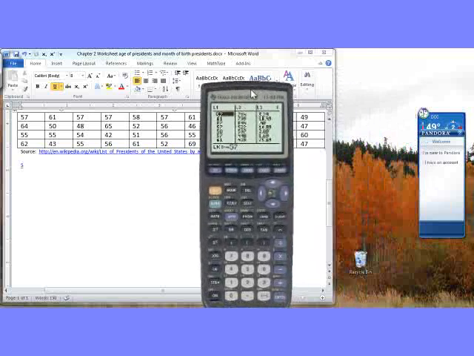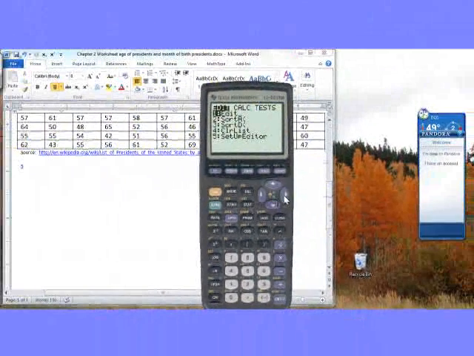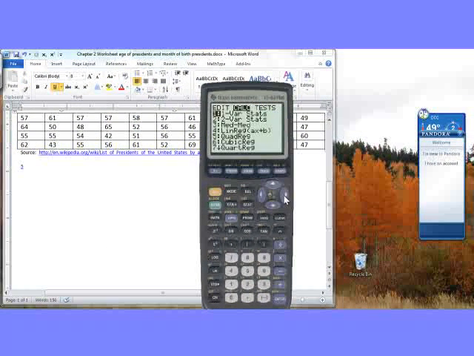Okay, so now to compute the summary stats, this is really easy to do. Just come over here to the Stat button and then come over here to the Calc button and then choose single variable stats.